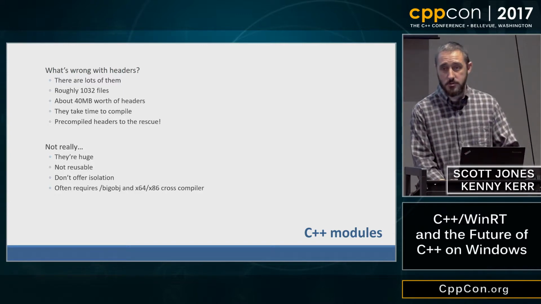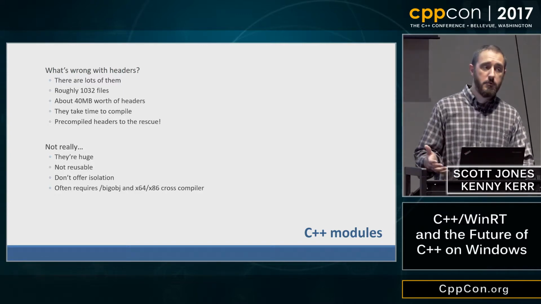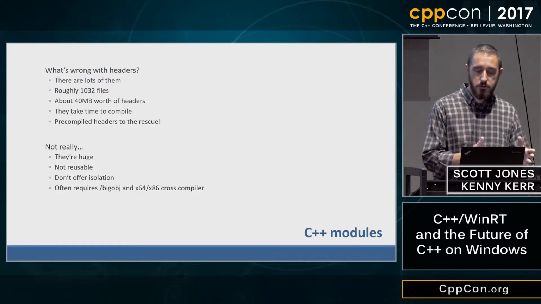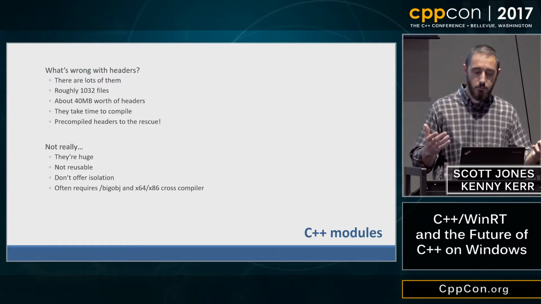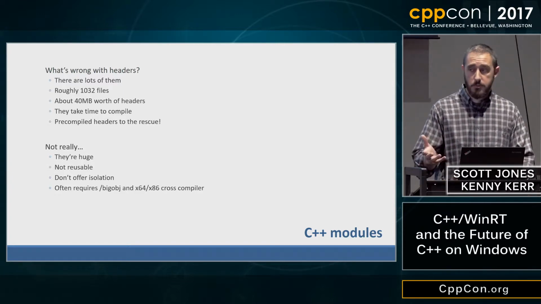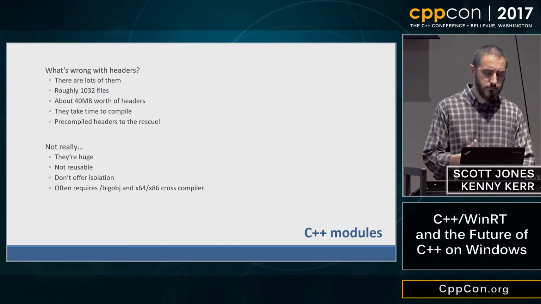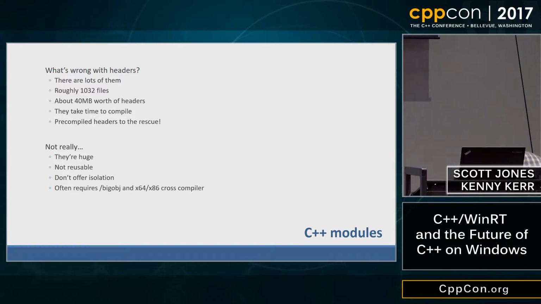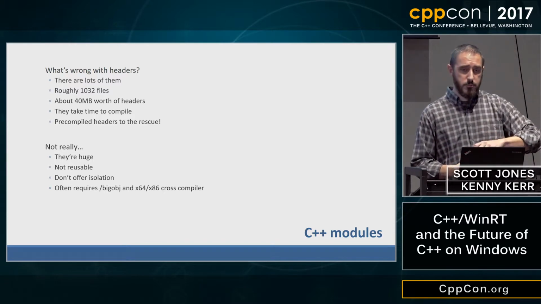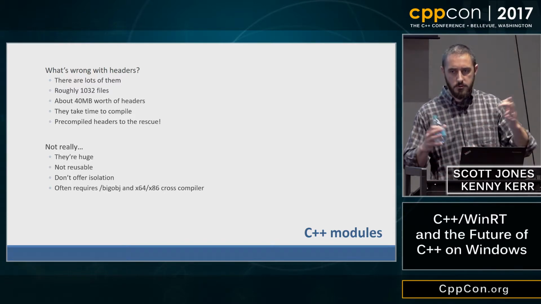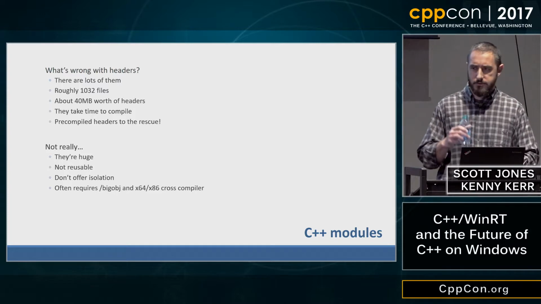but you often have to use the cross compiler, which means you use a 64-bit compiler to compile 32-bit code because you have a bigger address space, and that works great. But some people can't use that. The last time I checked, the Windows operating system cannot be built with a cross compiler because they don't have enough memory, or it takes too long, or something like that. Someone could correct me, but that's what I heard.